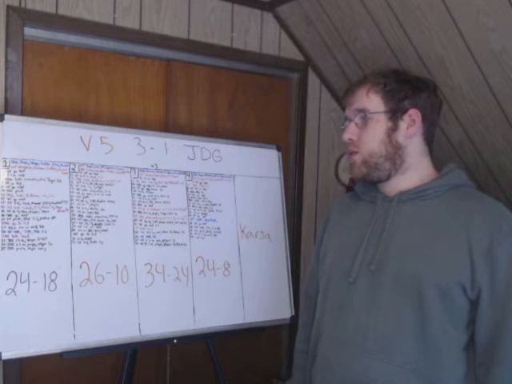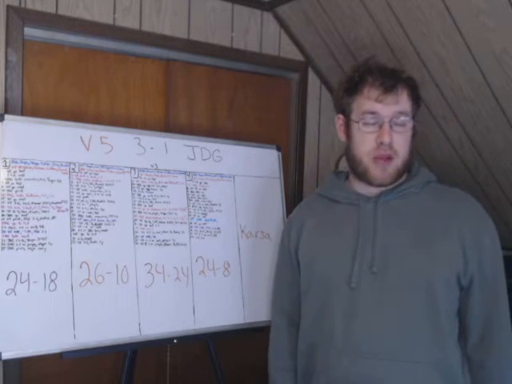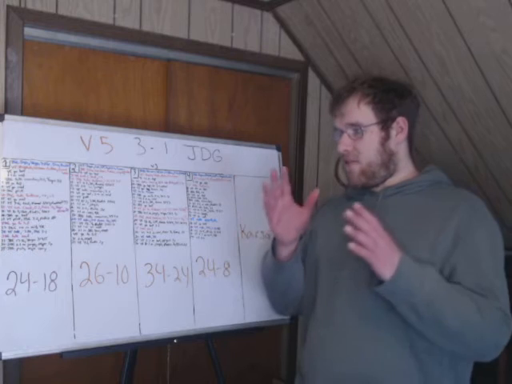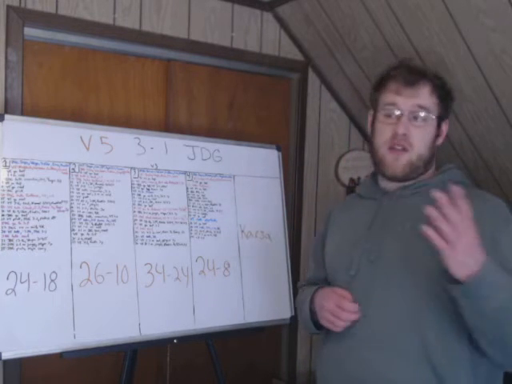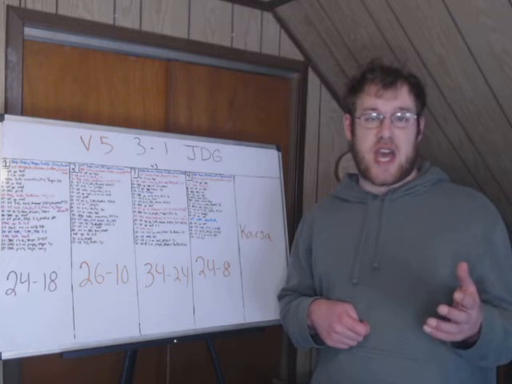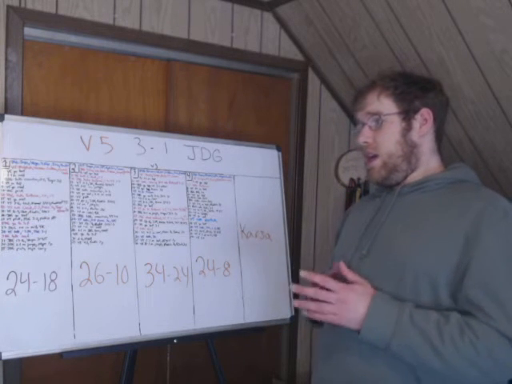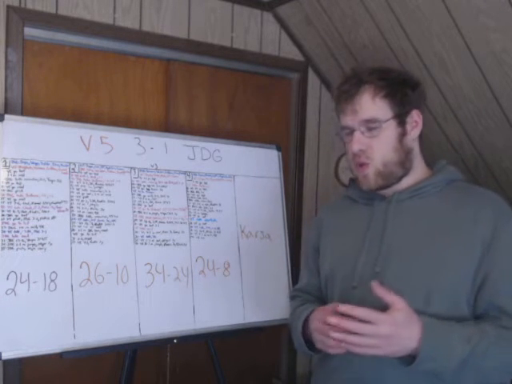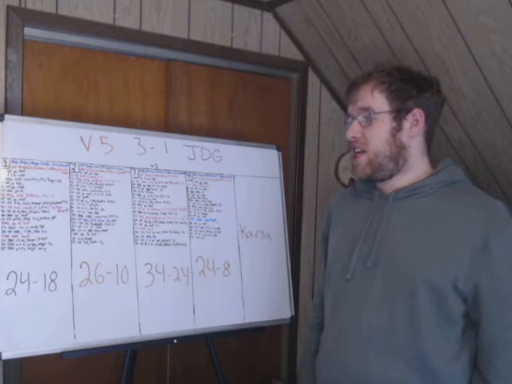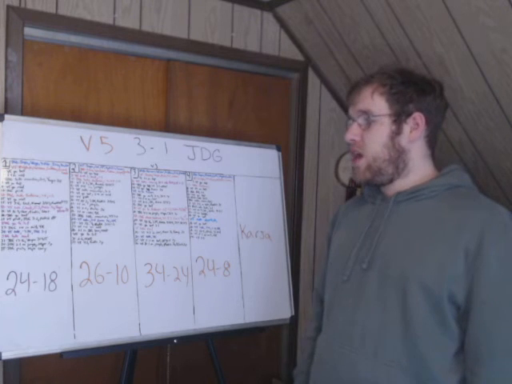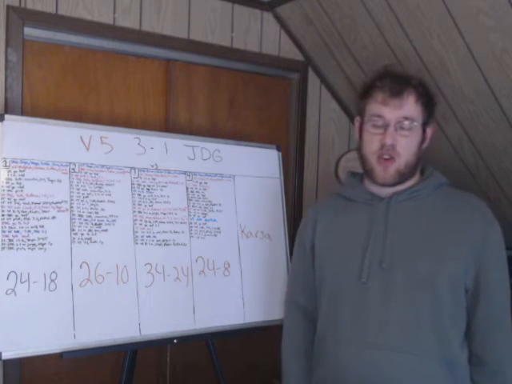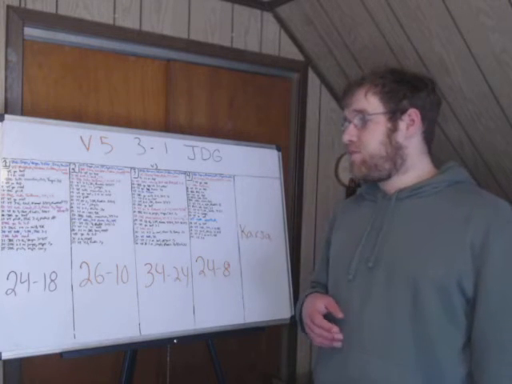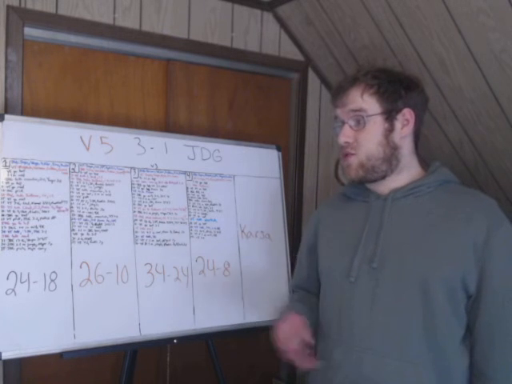Game two, slower early game. Not as many different plays occurring, not a lot of kills in general. Four minutes, Victory 5 do the same thing, they go bot and get Rich ahead over 369. Seven minutes Victory 5 take cloud, winning a fight one-to-one. Five minutes later JDG taking infernal after getting a pick, Victory 5 punishing them with a pick of their own. As of 15 minutes it's 3-2 Victory 5. Rookie is 0-0-3 on TF, 100% kill participation. Rookie is making things happen on the champion and they're up 3k gold, which is a big deal.